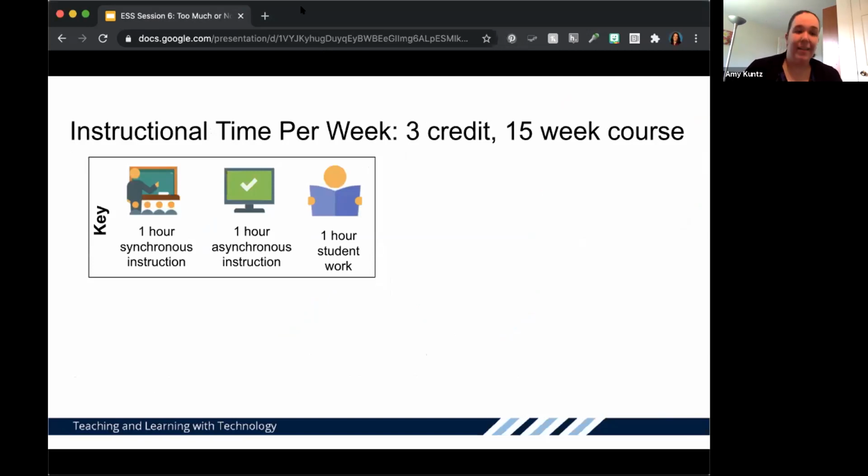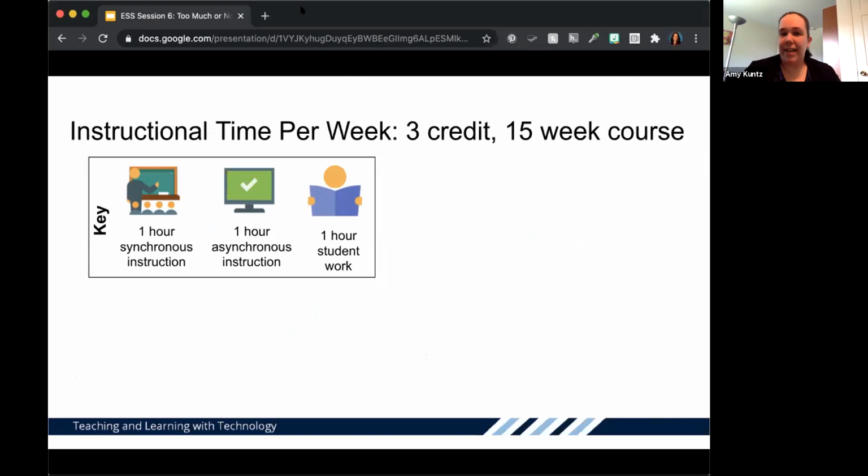So how does this come into practice? What does this all mean? There is a key that I'm showing right now. Oftentimes we think of online as meaning that you don't join in at the same time, but with the rise of Zoom, even prior to COVID, having some synchronous online sessions, it's a little different. We have 1 hour of synchronous instruction where you meet at the same time.